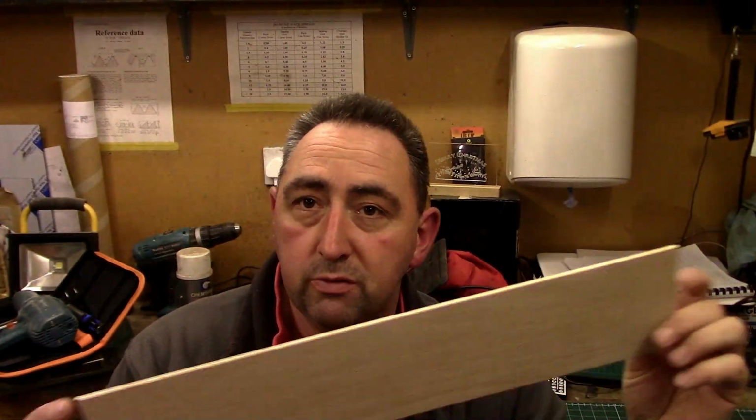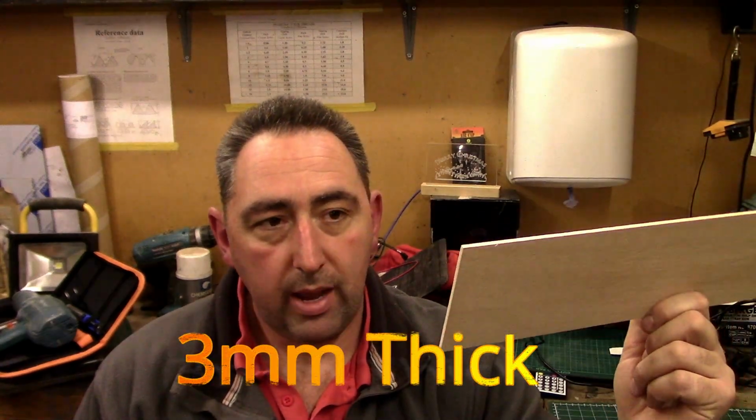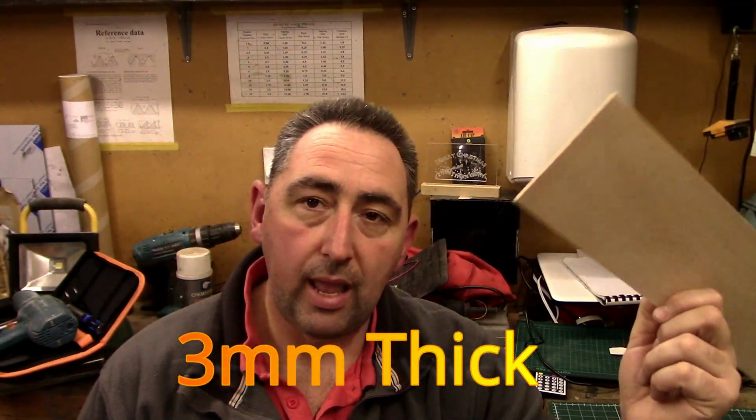So what I've got is some 5mm, 3mm and 10mm balsa wood, and I'm going to make a box where the wall thickness will be 5mm, and the bottom will be 5mm. And then, once I've parted the lid and the base, I will put some 1mm balsa wood inside to clip the lid down onto. So that's the plan. It's only going to be glued together with super glue, so it's a quick turnaround.